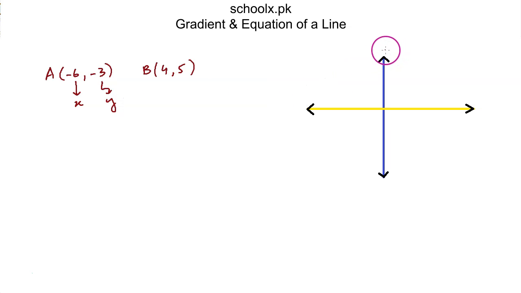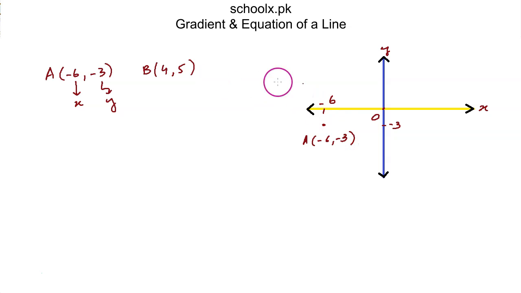So here these are our coordinate axes. This is the y-axis, the vertical one is always y, and the horizontal one is x. Now these are basically two number lines, and this is their common point 0. The values of x right from the 0 are positive, and the values of x left from the 0 are negative, and the values of y above the 0 are positive, and the values of y below the 0 are negative. So minus 6, minus 3: negative 6 will be somewhat here, and negative 3 will be somewhat here, right? So this will be our point A, which was negative 6 and negative 3.